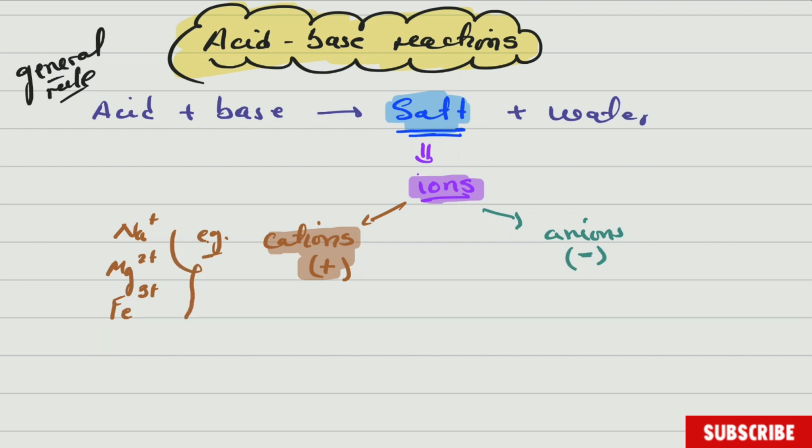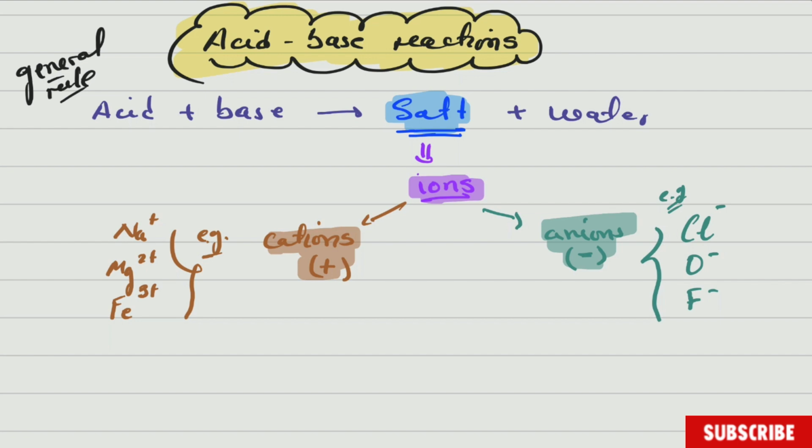They are all positive ions, and anions, they are the negative ones. And I really apologize about my accent. There are learners that complain they didn't understand clearly the word anions when I was teaching. So anions are like Cl-, for instance. These are some examples of anions: Cl-, O-, F-. Okay, so let's do it this way, like this.